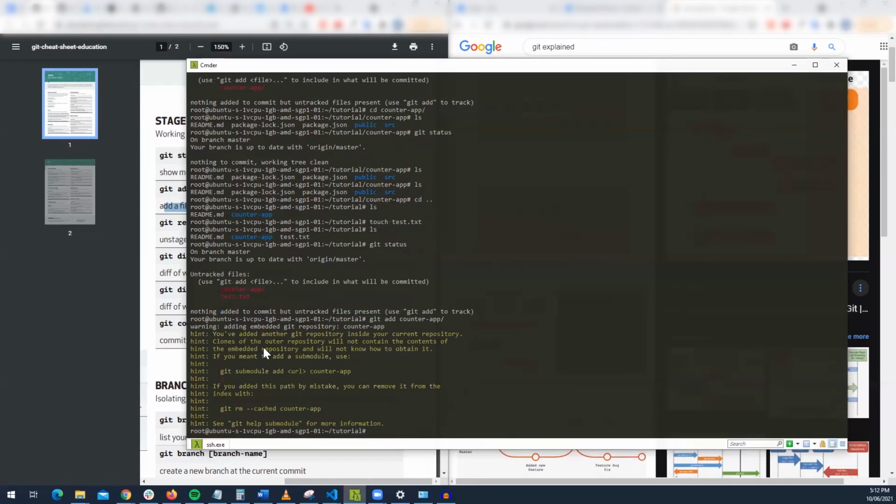Yeah, so it says you've added another Git repository inside your current repository. Clones of the outer repository will not contain the contents of the embedded repository and will not know how to obtain it. Actually, what I'll do, right?